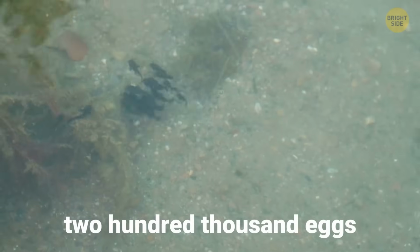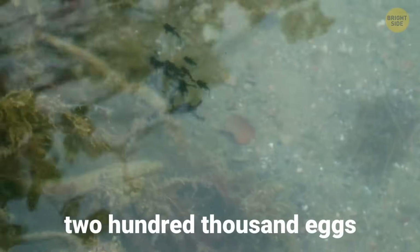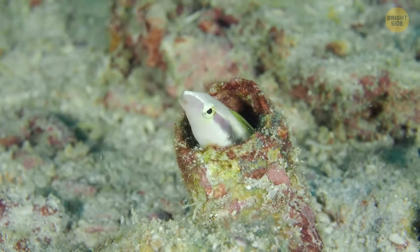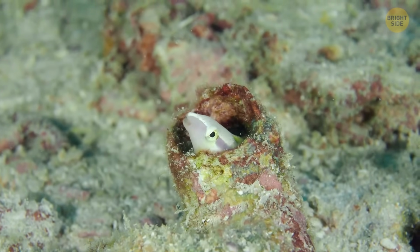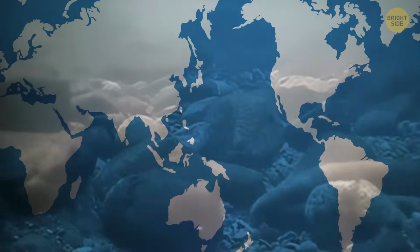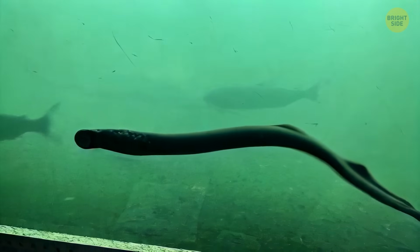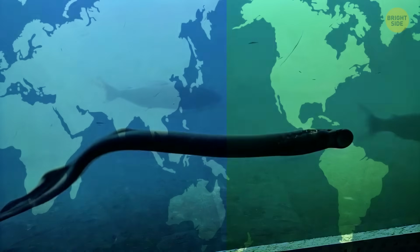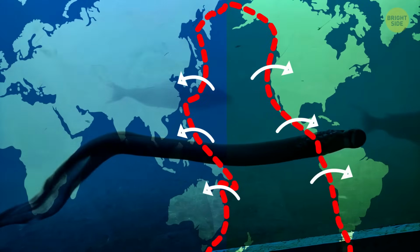Female lampreys lay up to 200,000 eggs in nests that stay in fresh water for 3 to 4 weeks. Once the larvae hatch, they burrow into sediment and stay under the sand for up to a decade. When they hit their teenage years, these miniature Draculas re-emerge and migrate from freshwater all the way to the Pacific Ocean. This journey isn't the easiest, and it takes some changes to their appearance and physiology to adapt to a huge change in salinity. After several years, they go back to freshwater to reproduce.